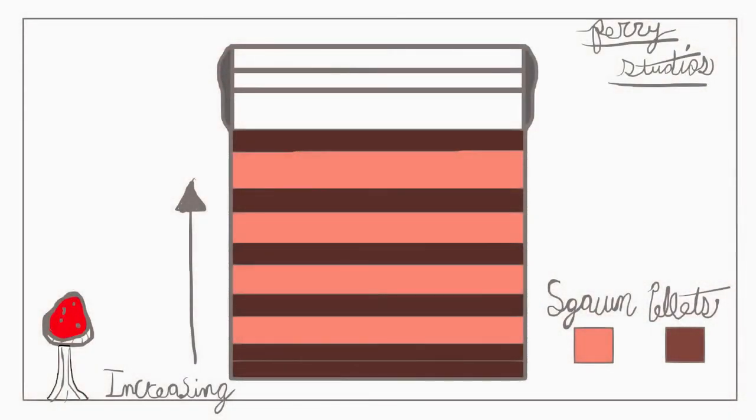Gradually, as you fill up the bucket in each successive layer of shiitake spawn, you want to slightly increase the amount of spawn you put in each layer, so that as you go up, each layer of the bucket ascending has more spawn in it than the last.